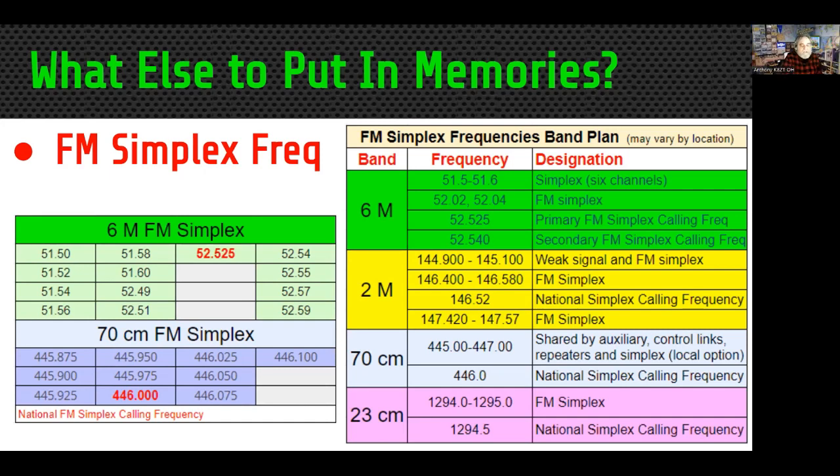Yeah, and you don't want to just ad lib it and try and pick something out because you might be on a satellite frequency on 2 meters or 440. So definitely don't try and guess and say, oh, this looks like a good frequency.